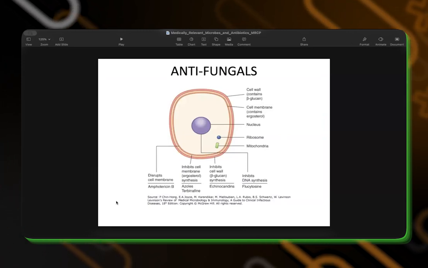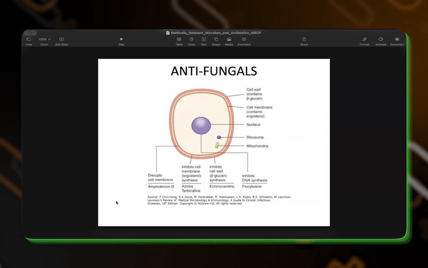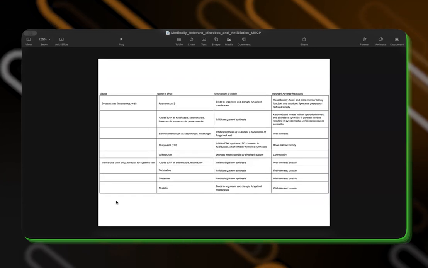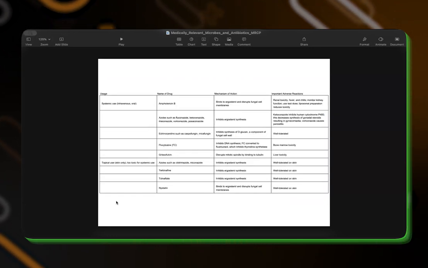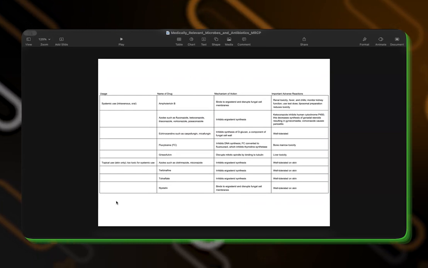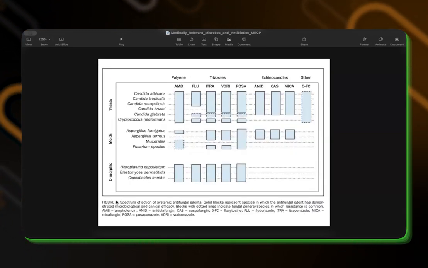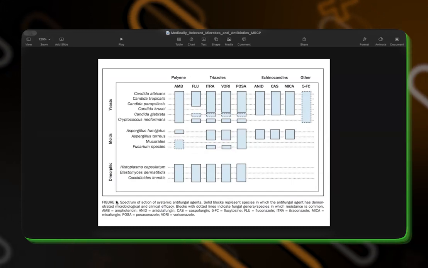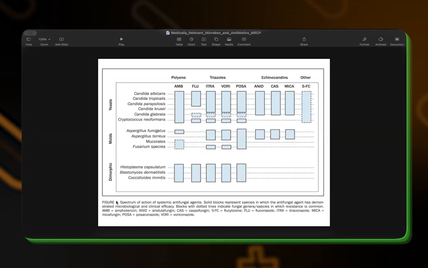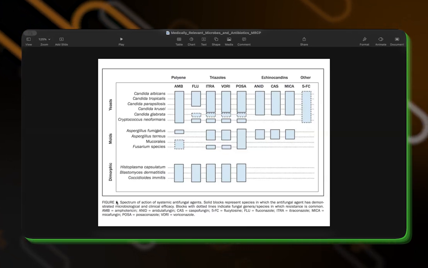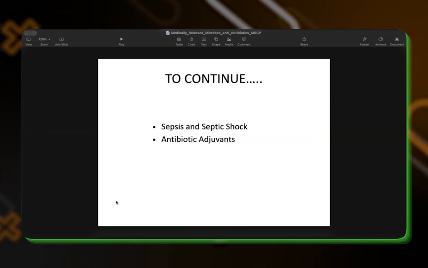And then we came across these broad spectrum antifungals and their mechanism of action. We also spoke about the various antifungals, their classification, and a quick chart on antifungals. This is also one of my favorite posters, which I have put in, which I take a printout of if I don't remember, and try to refer to for quick reference.